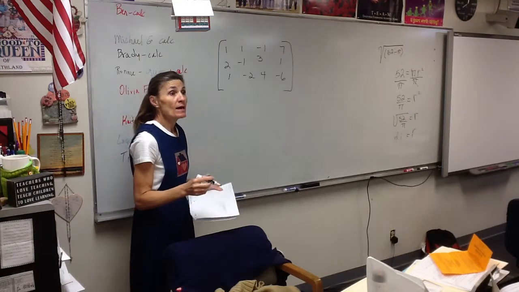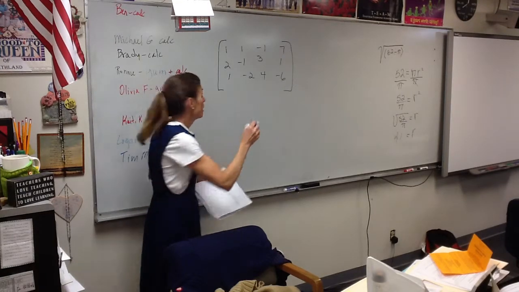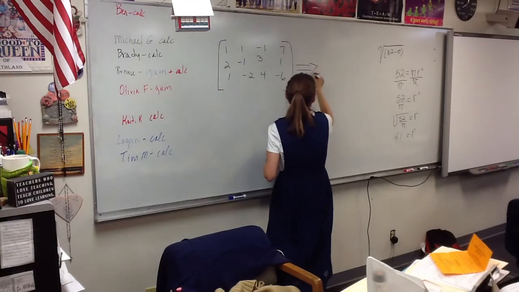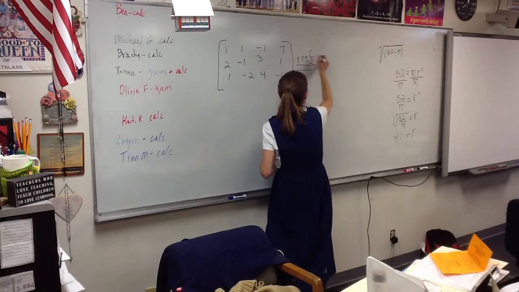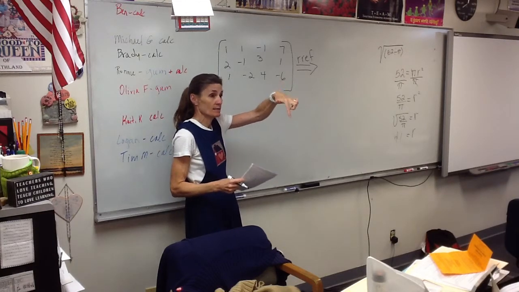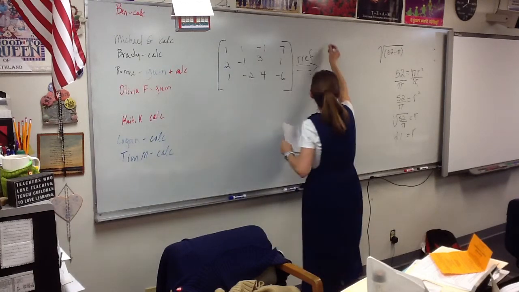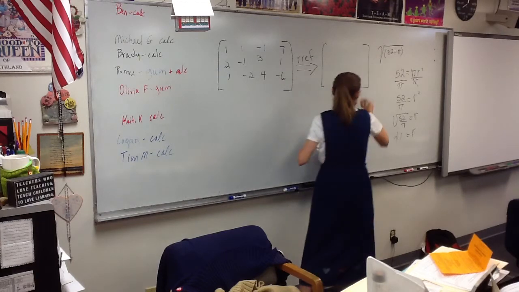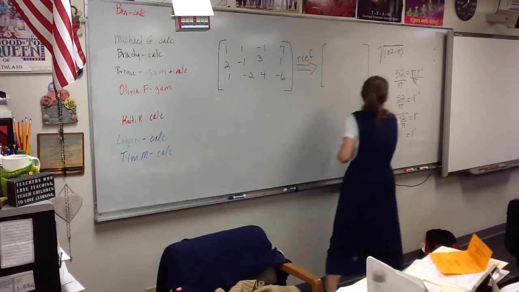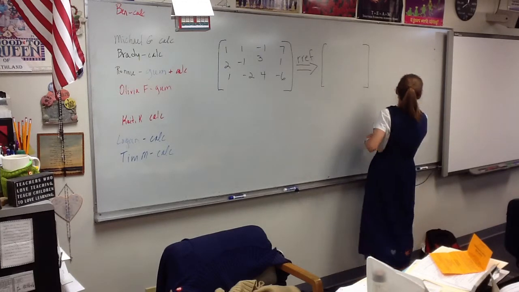All right? And then we're going to do what? Once we get that into our calculator, what are we going to do? RREF it. So somehow you have to indicate to me this is the button that I pressed. And then a new matrix is going to come out. So would you do that for me? Would you type that in? And let's see that new matrix that comes out.